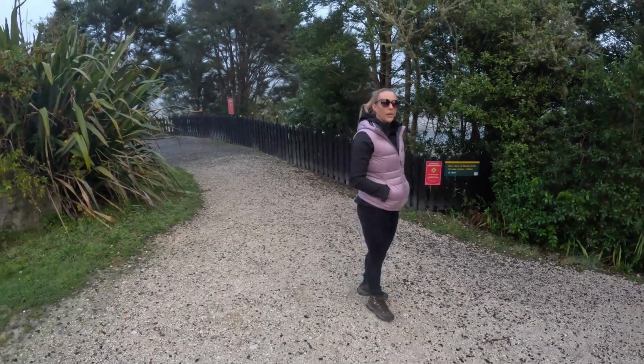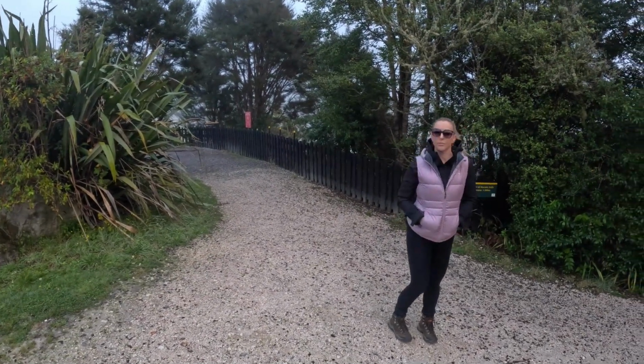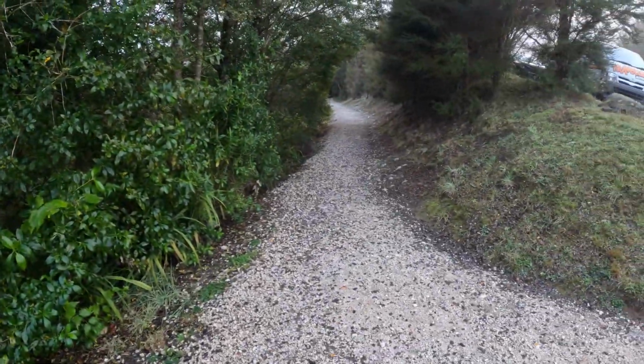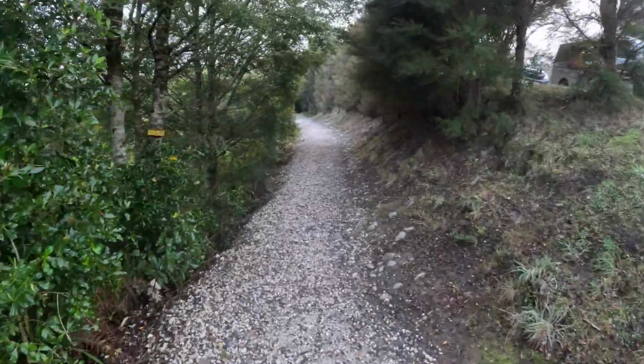When you get to the car park, it splits off into 2 directions. As you can see here, this direction just leads to a picnic table that looks down with a view of the waterfall, where we've just thrown the drone. Here, as you can see, best view of the falls, 10-minute return, 200-meter track. The track is super simple, really fast to do, and it takes you right the way down to the water's edge.